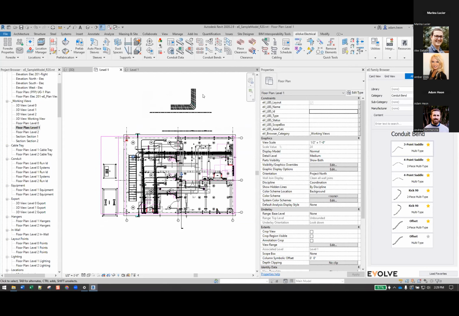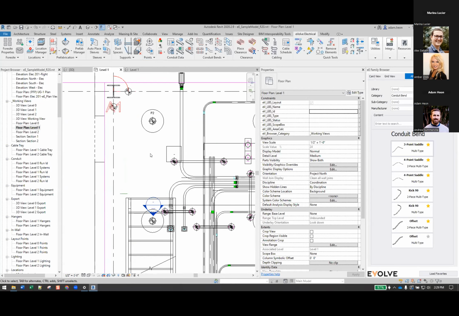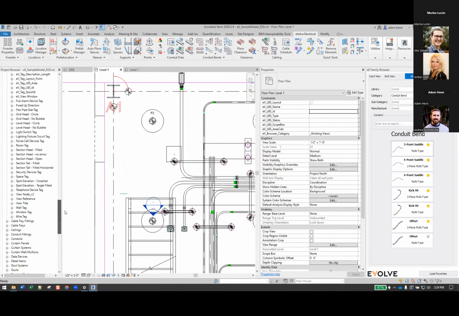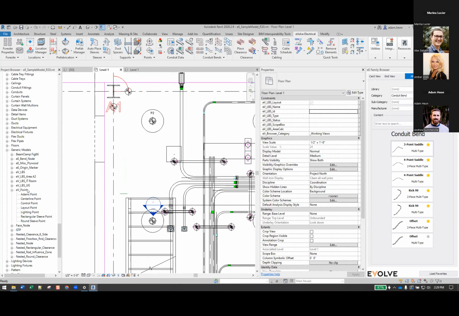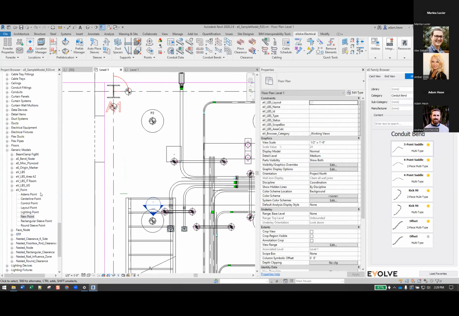All right, next one is with points. So we made a couple of enhancements here. One of the things that came up quite often was creating custom point types. So what people would want to do, I did one right here, is I'll create a point type. Basically, I'll make a new one for now. So I create my new point file.